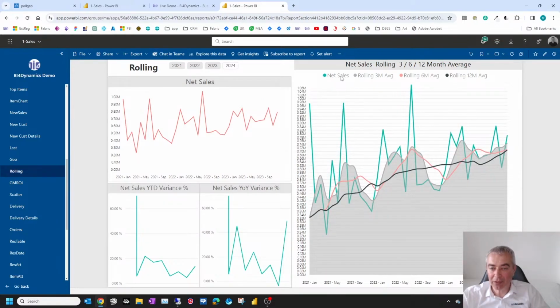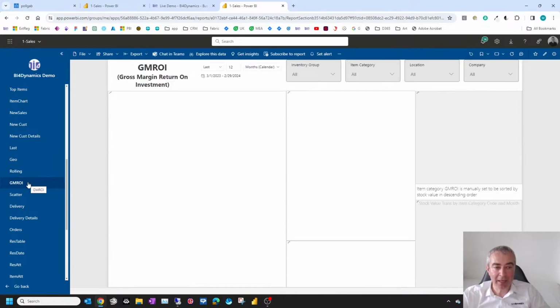So based on one measure, you would not believe 52 time intelligence measures are available in BI4Dynamics to show you the trend. Maybe you need a 3-month trend, a yearly trend, or anything in between. This is something that is already in BI4Dynamics, and you can just use these KPIs here. And it's easy to create new KPIs. It's just important that you have the base measure. These measures are scripted very, very easily. So this is still sales, and now we're going to look at some of the patterns.